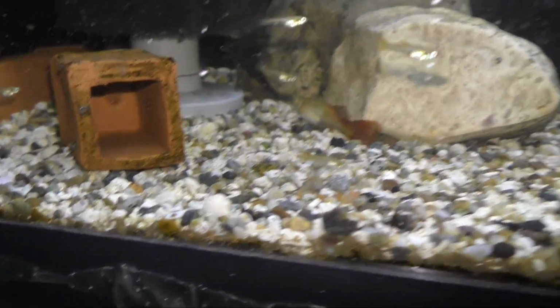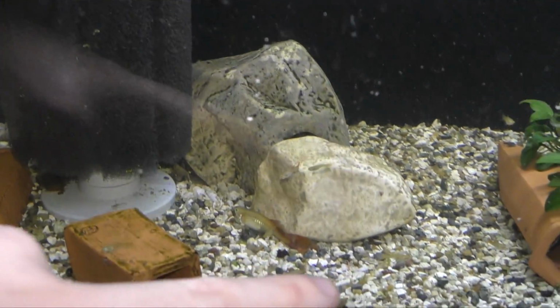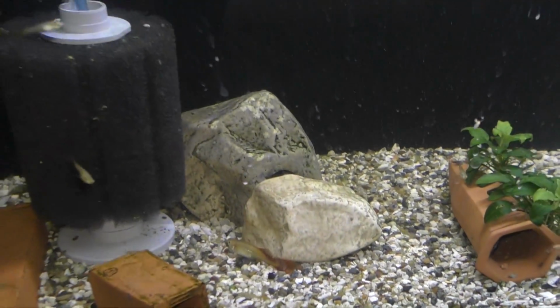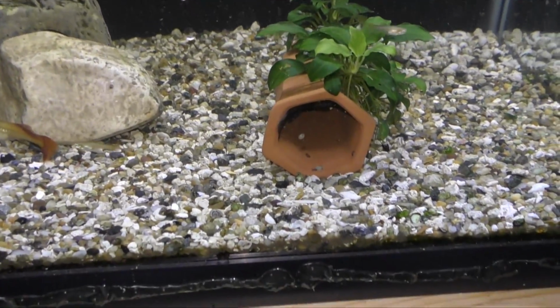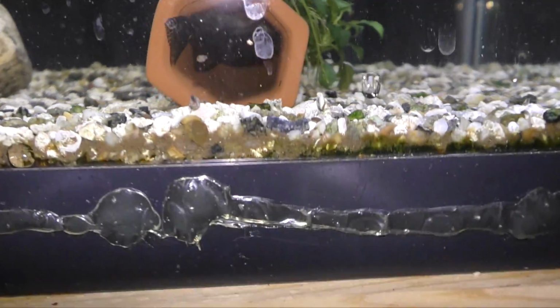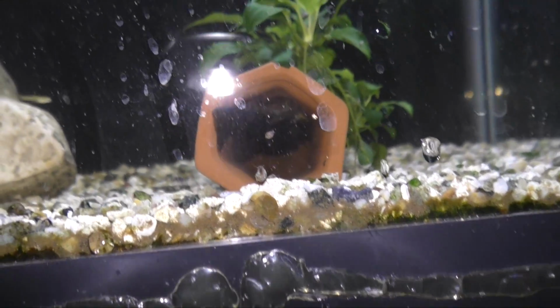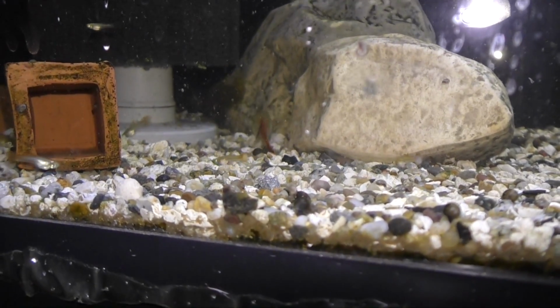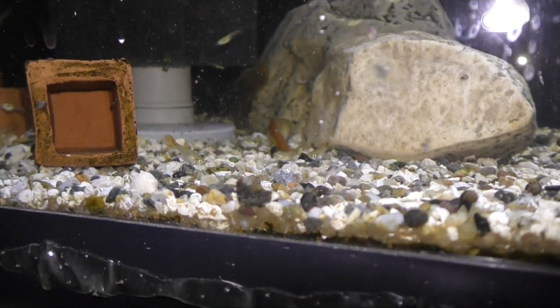Yep, I can't see any clusters of eggs or anything like that, but, you know, looking at some more of the females, and they could be in these two things too. I don't know. I mean, I don't know if they're sitting on any babies right now, but now I'm hesitant to move any of the Plecos around because they are doing okay. So I'm just gonna, you know, get rid of some of these predators, which are the guppies at the moment, and see what I can do.